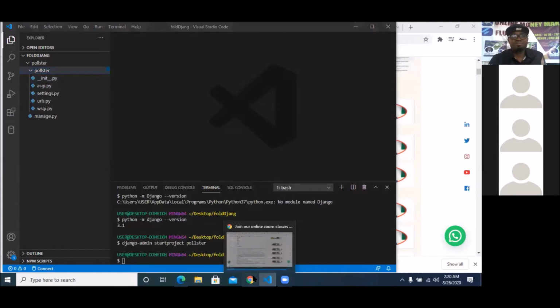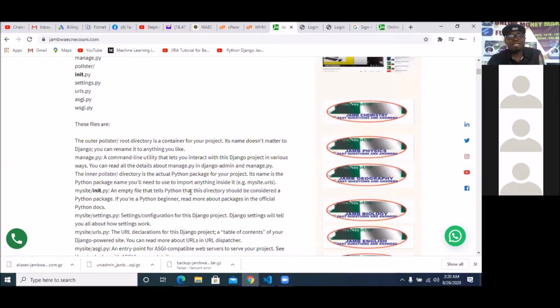You can see it here: an empty file that tells Python that this directory should be considered a Python package. Without that init.py, it's not going to know that this is a Python package, and you know that Django is a Python package. If you're a Python beginner, read more about packages in the official Python docs.